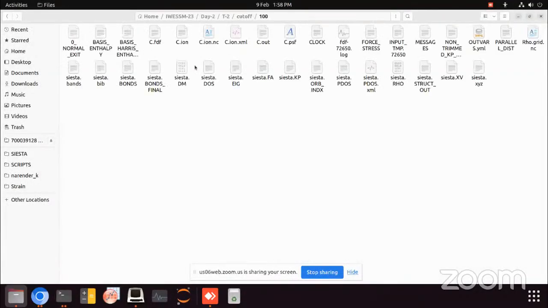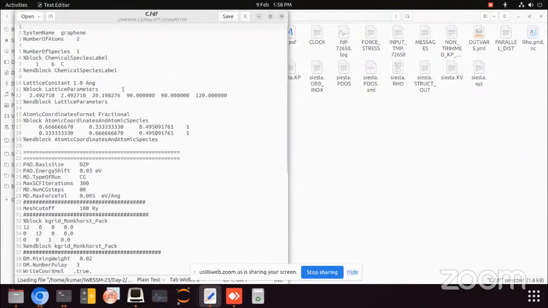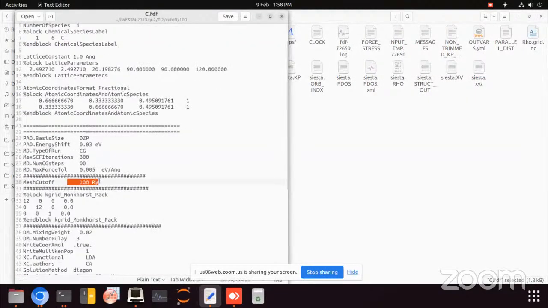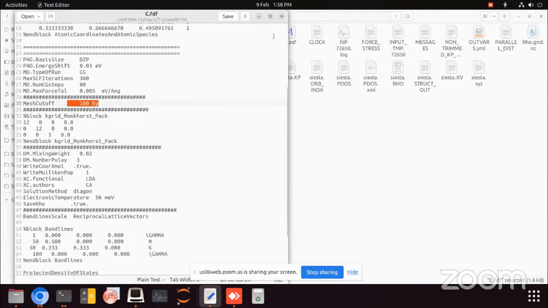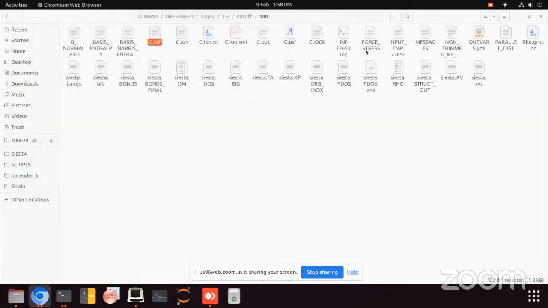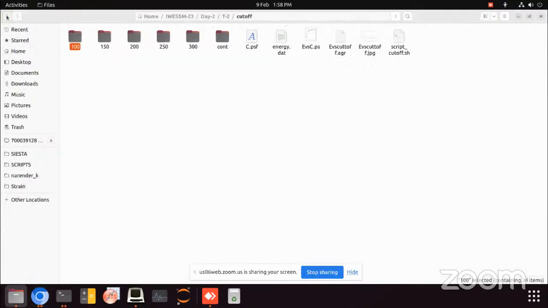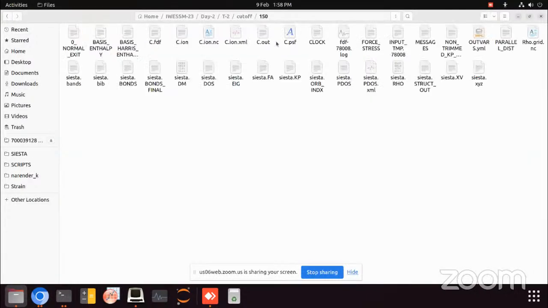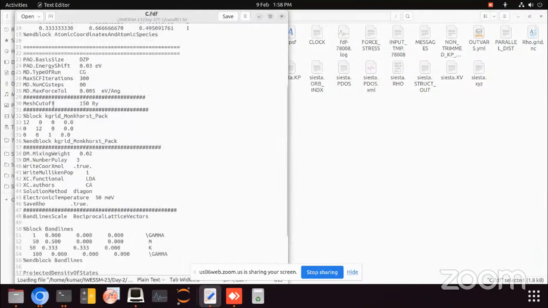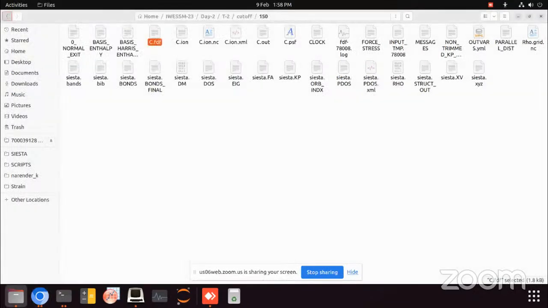If you open this 100 folder, here you can see your FDF file. Check the mesh cutoff. The mesh cutoff is 100 here, and it runs SIESTA, and in your output file, it will give you an energy corresponding to 100 Rydberg mesh cutoff. In 150, if you open your FDF file, you can see your mesh cutoff is 150 and it is running SIESTA.